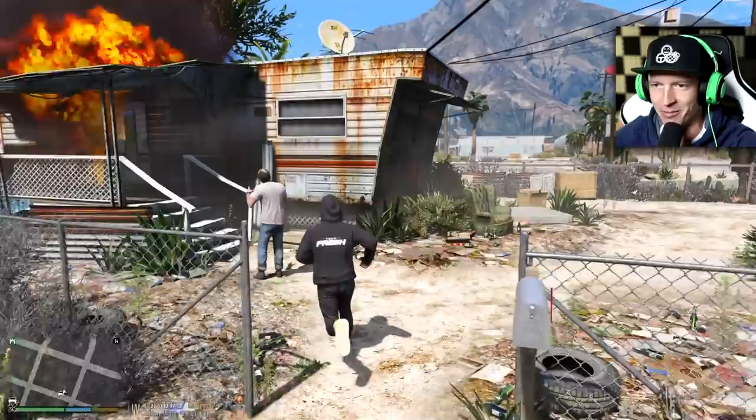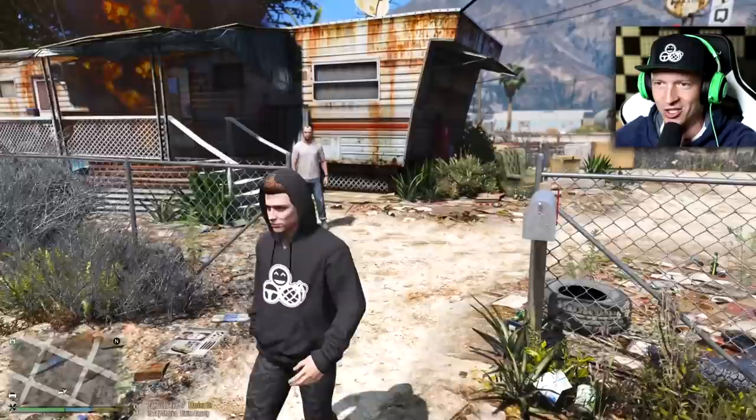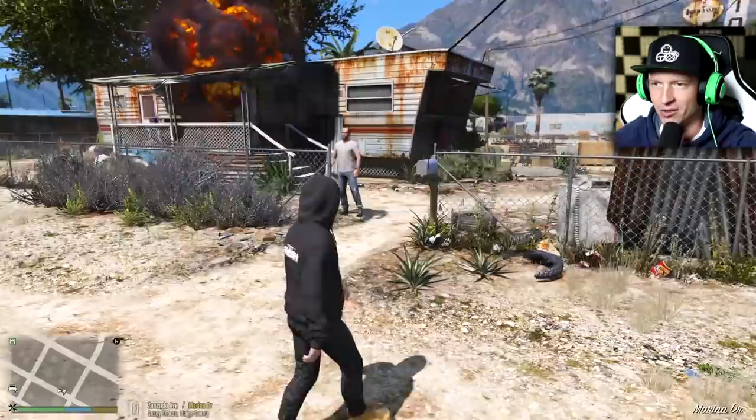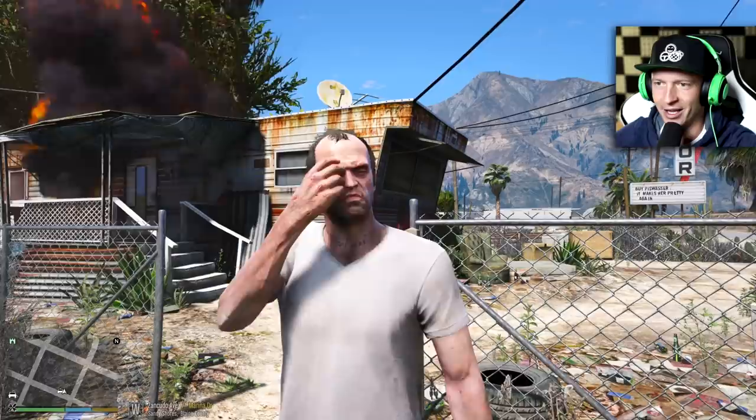Okay, Trevor, all right. I know your place is about to blow up, but we can't be too close to your trailer like this. Come on, let's get out of here. I got a surprise for you by the... Dude, do you know how to walk around the fence? Come on, man. So I got a surprise for you. I actually bought you a mansion.